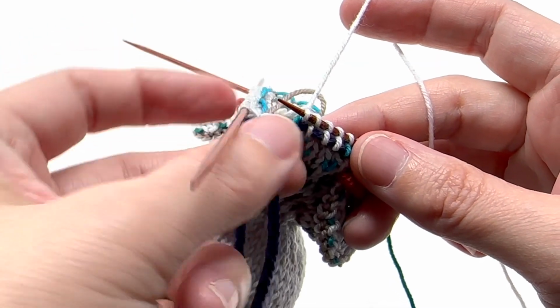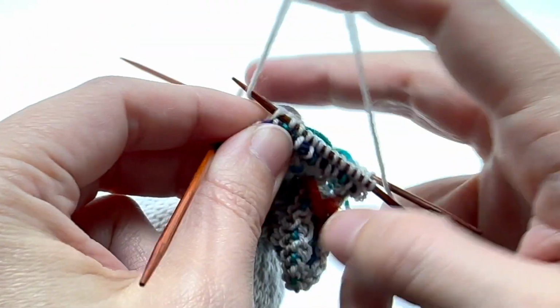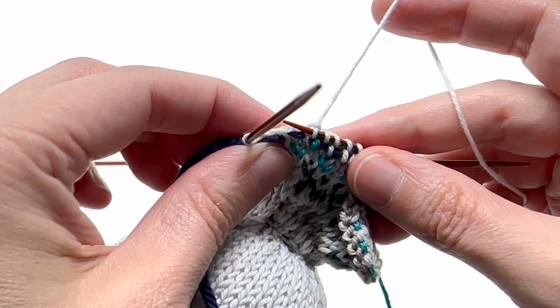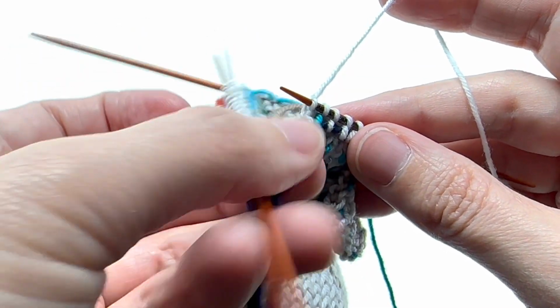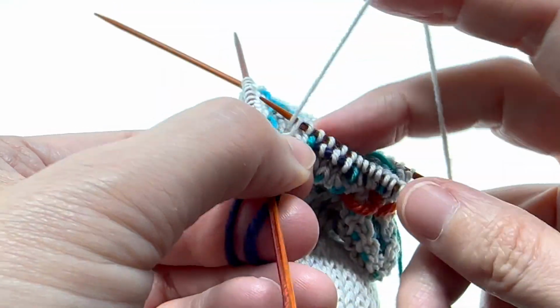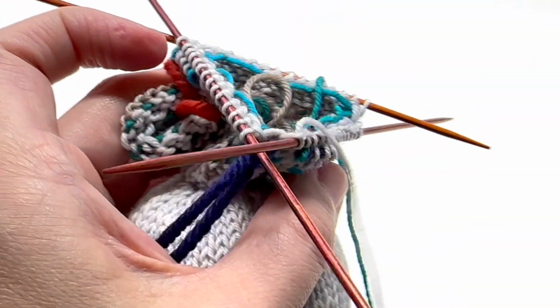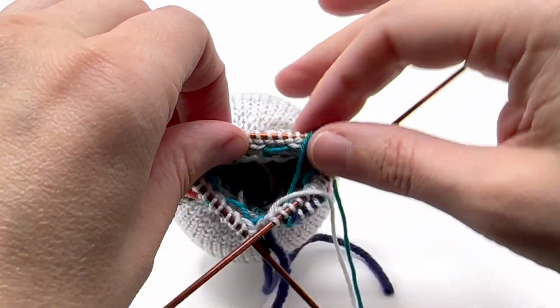Okay, so I'm coming around to the end of the round. I've got 2 more to pick up. There's one, and that very last one. I pull on that worsted scrap yarn so I can see the purl bump really nicely. And that is what it's going to look like once I've picked all of those stitches up.